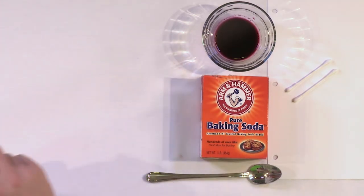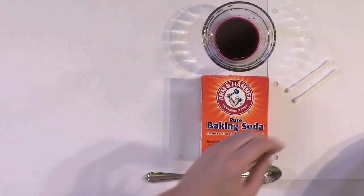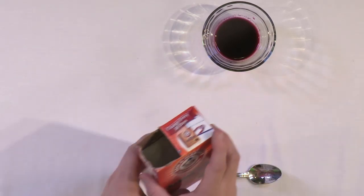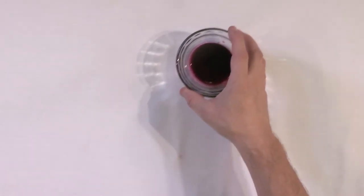Let me go ahead and get some of this stuff out of the way, and we'll show you what you really need to do first, second, third, and so on. So the first thing you're going to need to do is get your blueberry juice. That's something you're going to need to decode the message, basically. Now, if you can find blueberry juice in a bottle, just go ahead and buy it. It'll work just fine. If you can't, it's very simple to make.